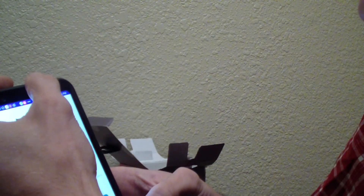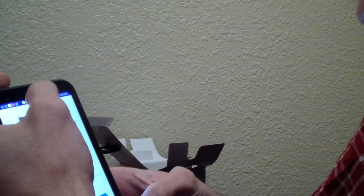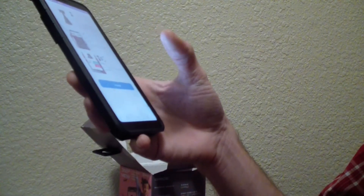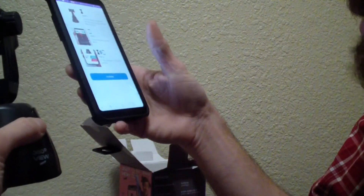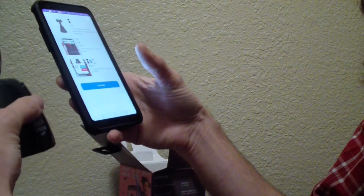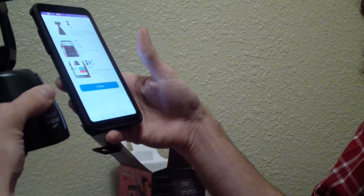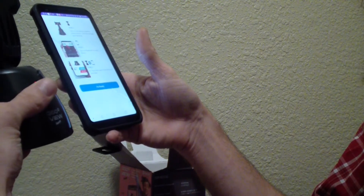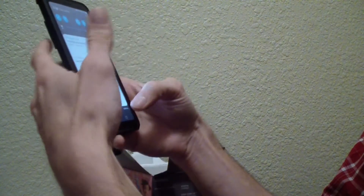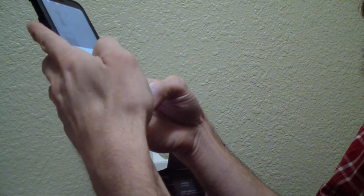The app says: turn on the device, hold the power button until the red lights start flashing. Turn on Bluetooth on your device, check on the app if connection is activated. Let's do this in order - push and hold the button. The red light is flashing fast, and now it's stopped. Are we looking for a slow flash or a fast flash? Because it just kind of flashes anyway. It's got a slow flash now. Fast flash seems to indicate that it is turning off.